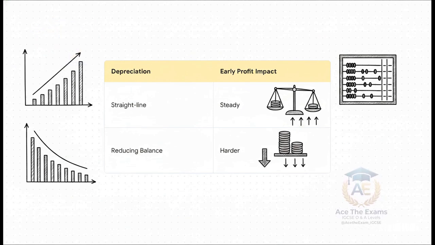Imagine you're comparing the profit quality of two totally different businesses. One uses the straight line method of depreciation, while the other uses the reducing balance method. Because their accounting policies differ, direct numerical comparisons become incredibly tricky. The surface numbers might show one business is vastly more profitable, but as an analyst, you have to adjust for the fact that the reducing balance method front-loads the expense. It takes a larger percentage of the asset's value right out of the gate, which hits those early profits much harder than the steady, flat line of the alternative.